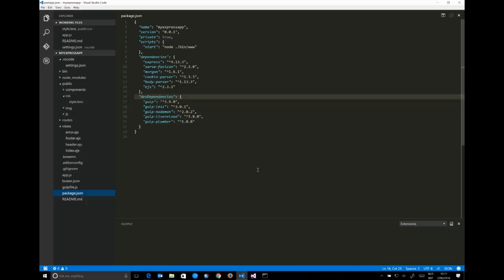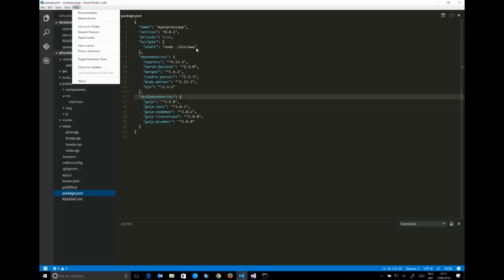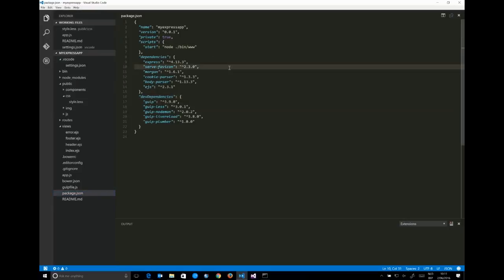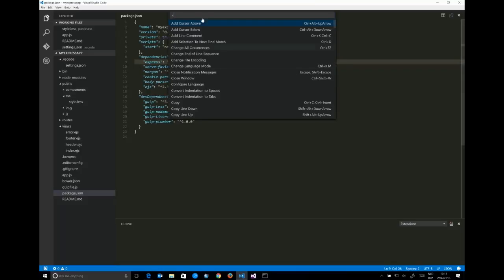If you look at the different menu items here, there are the standard menu items, but these are kind of basic. There's a lot of functionality which is hidden or available through what we call the command palette. If you just press F1, there we go.